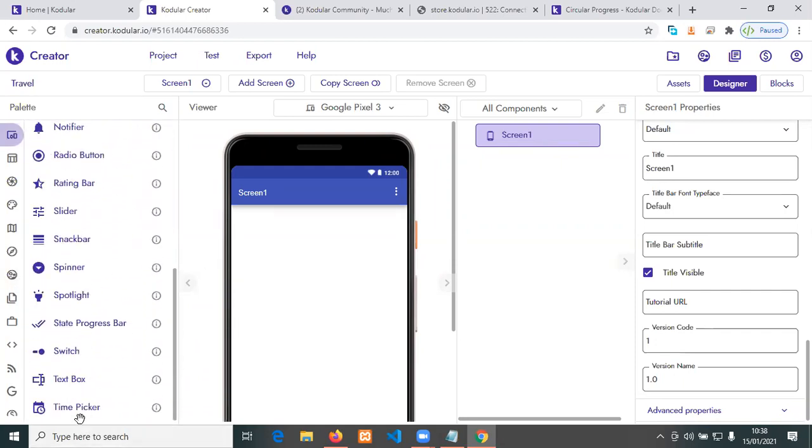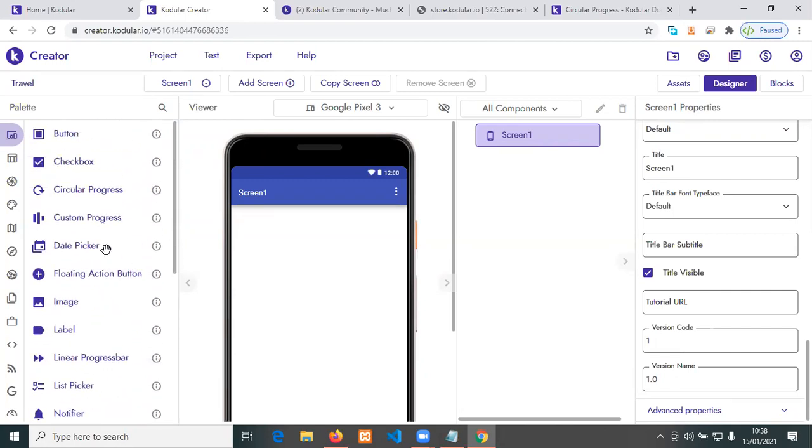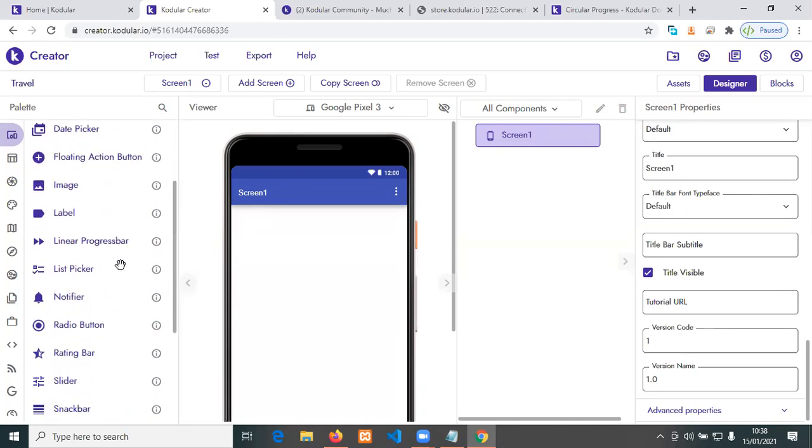Let me mention date picker and time picker at the same time, because we live in different worlds. In Kenya, we might have learned that you first write the day, the month, then the year. But other people can start with the month. Maybe you are used to writing 2021 in full, or just writing 21. Some have to shorten it. So there'll be some inconsistencies in your app if you just leave it free for the user to type in the date and the time. So that's why you have date picker and time picker for uniformity.